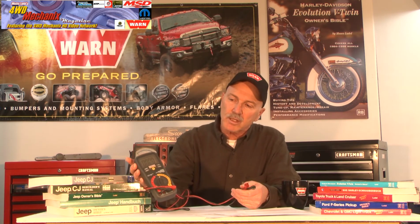If you do your own automotive work, a must-have tool is a volt ohm meter. This is a quality unit that I've had for years, and it works really well. This is optimal for checking circuits, for checking battery voltage, for checking continuity, and in general, doing quick troubleshooting at a very accurate degree. This has a digital readout and will read 1/8,000th of a volt. So given that, I can very readily check the battery voltage.